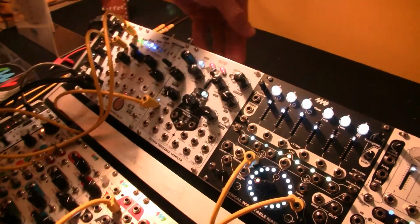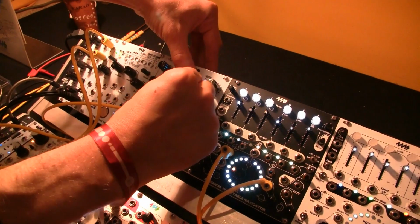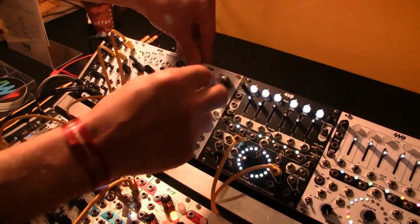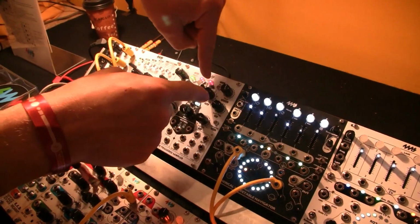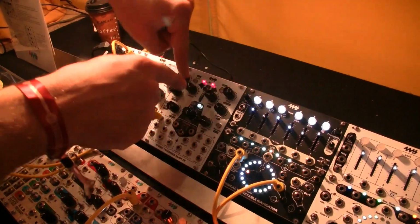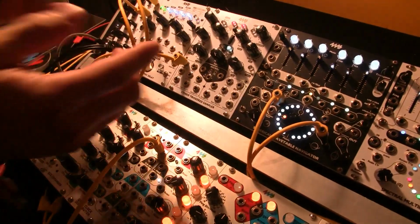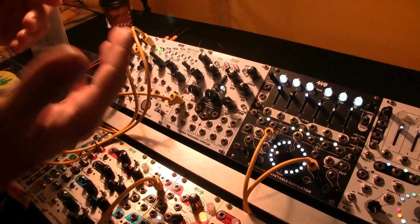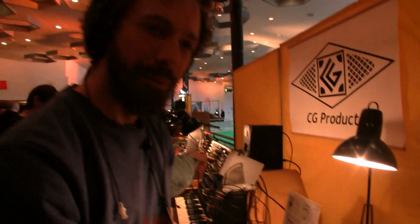You can also change the gain, which is the normalization. Make it louder or quieter, so you can set all your samples to be relative volumes, or you can also copy a sample. There's a copy button which copies from whatever sample is on this channel into the slot on this channel, which allows you to make multiple copies of the same sample and then set different loop points or different gains for each one. So you can have some accented because they're louder, some with a longer loop, shorter loop, or different parts of the loop within the window. Same file, just different loop points and different gain settings.